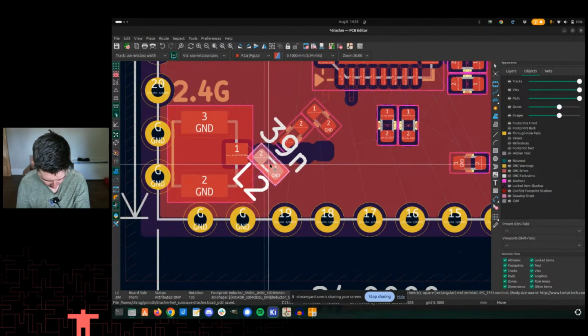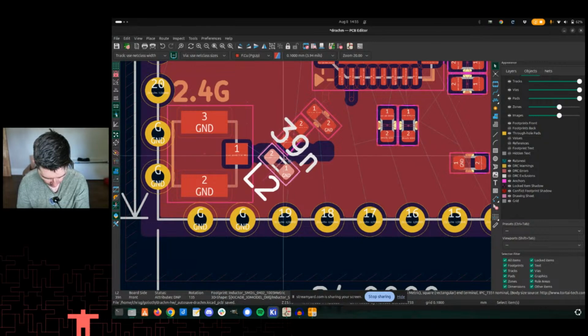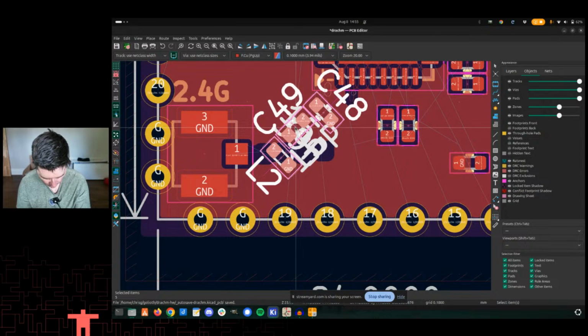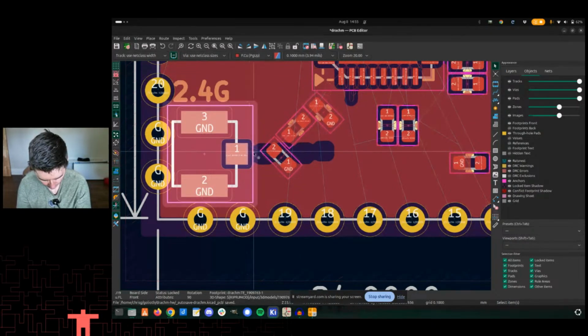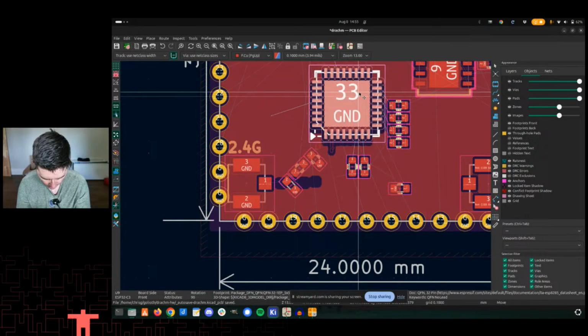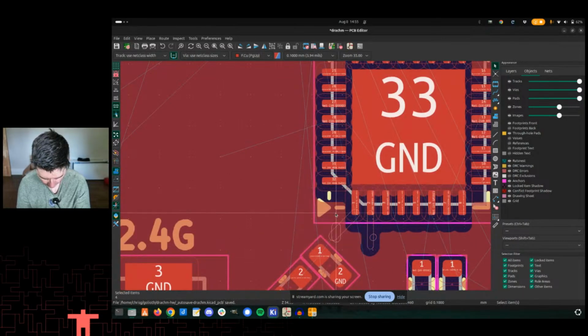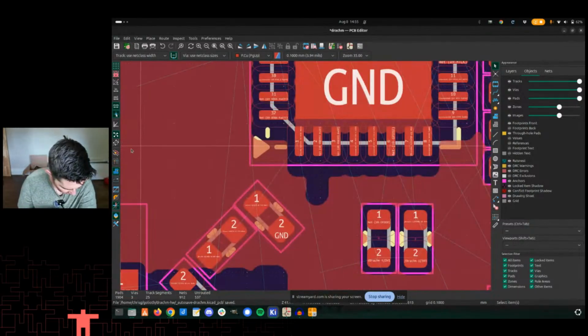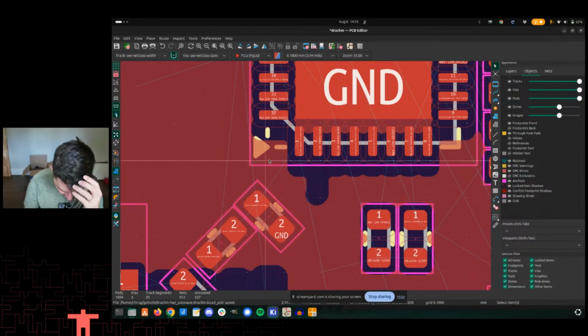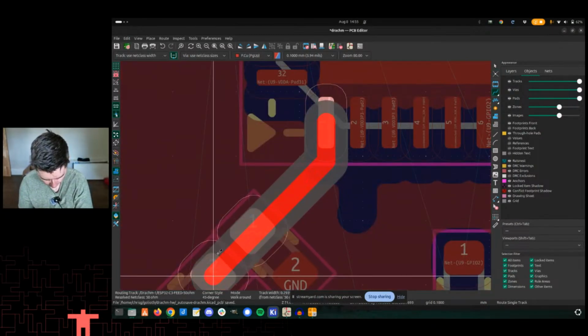Make sure they're not overlapping because it'll bark at us later. Okay, I think we're all right there. I want to move this guy up a little bit. Select only traces, delete those. Not sure what I have turned on here that is only showing the ghost mode. It's definitely one of these things. Full window crosshairs, sketch pads, sketch traces. There we go. I think that's it. Yeah, there we go.